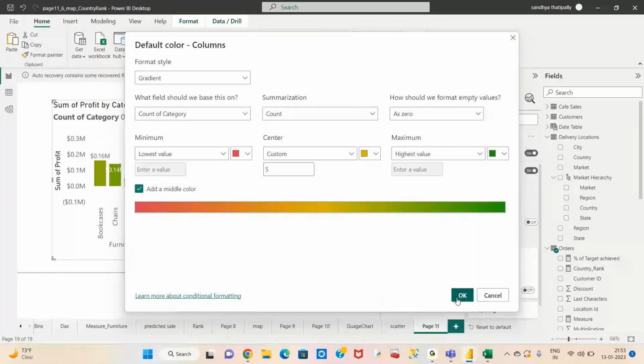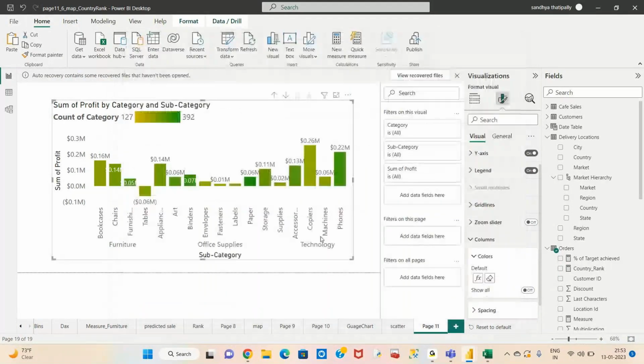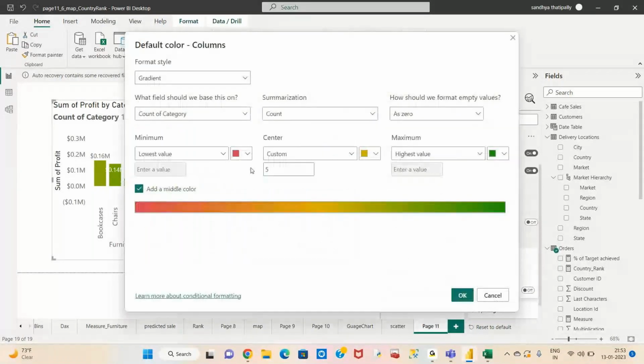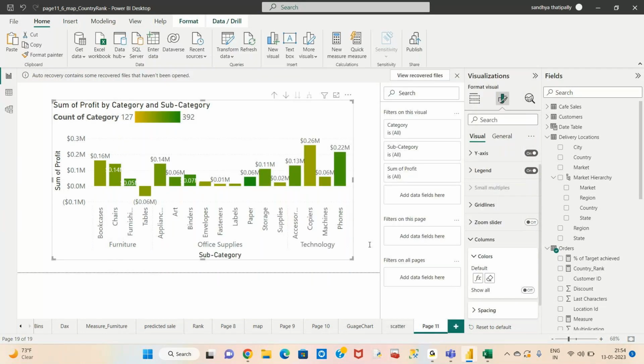Okay. It is not showing, ma'am, still. Okay, go back to FX. Change the color custom to 0, and you have kept the center color as yellow, so it is showing in yellow format. I want the lowest value to be in red color, ma'am.